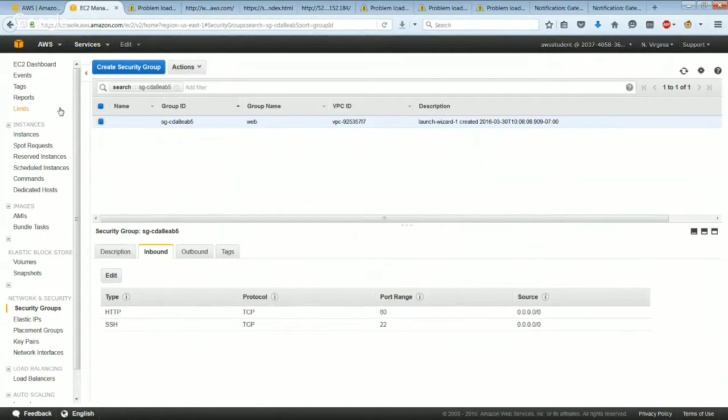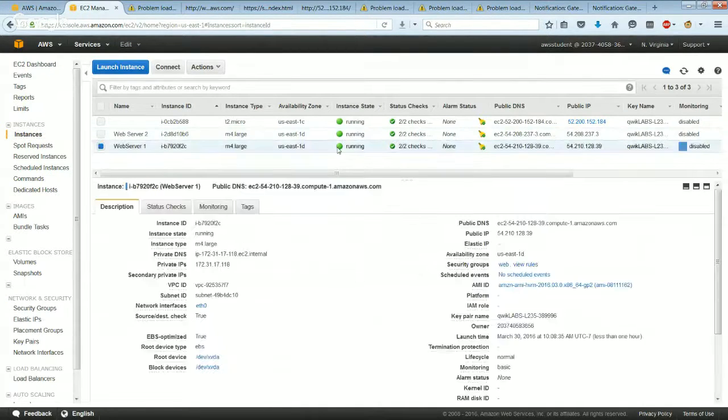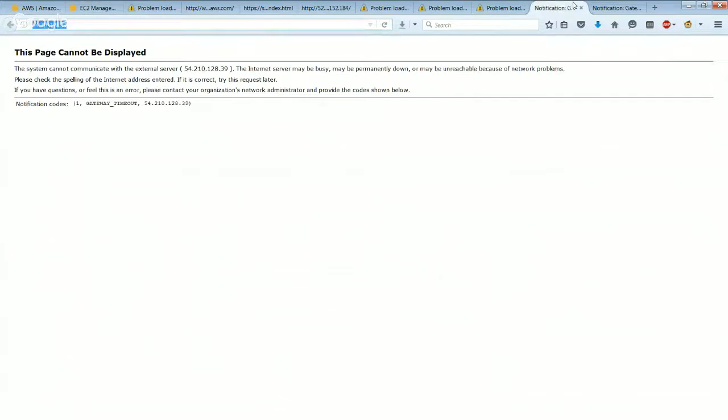Yes, it's enabled. So let's go back to the instance. Okay, guys, looks like I did some typo maybe when I was launching these web servers.